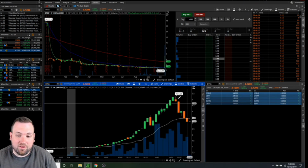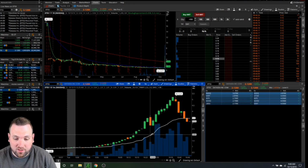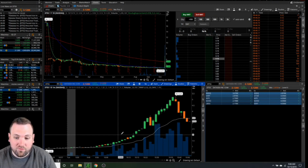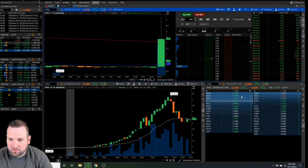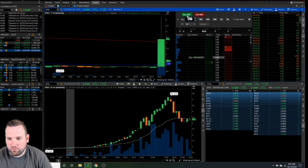Okay? Like this big drop from $5.25 down to $3 could have happened here. This could have been from $3.60 all the way down to $1.60. And getting in right there will absolutely blow your account up. It's very, very risky. So we potentially could get a bounce. And there's the bounce right there. $3 could have been a decent entry. If it breaks above the VWAP again here though, we do have a bit of a U shape.